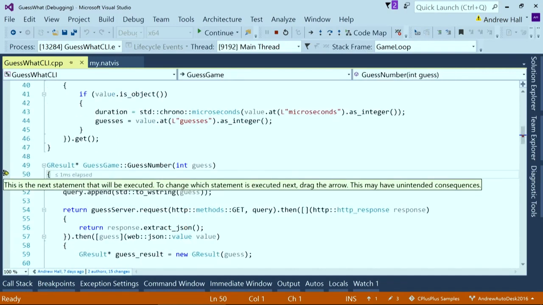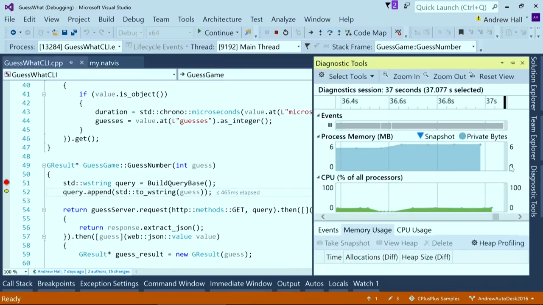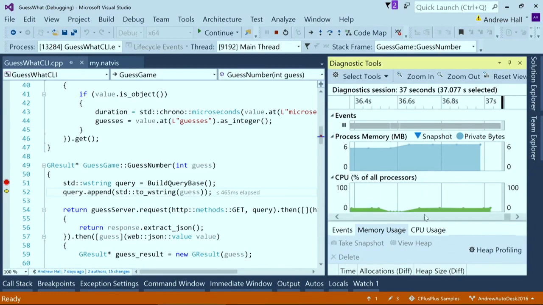And so if I want to know what's actually happening in this particular time, if I click on this, the diagnostic tools window opens. And with the diagnostic tools window, I'm going to pin it now because we're going to be spending time here. I can see that I'm actually pegging the CPU. Considering there are multiple cores on here, it'll show me that tooltip should pop up here. It's like 13% of all processors.